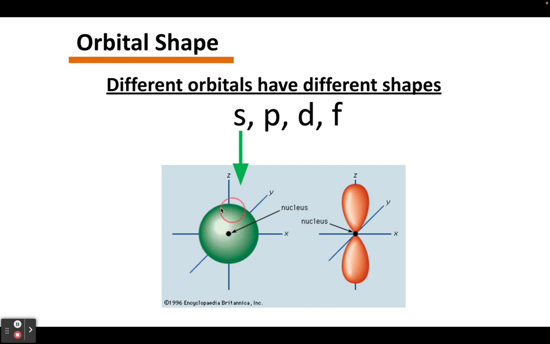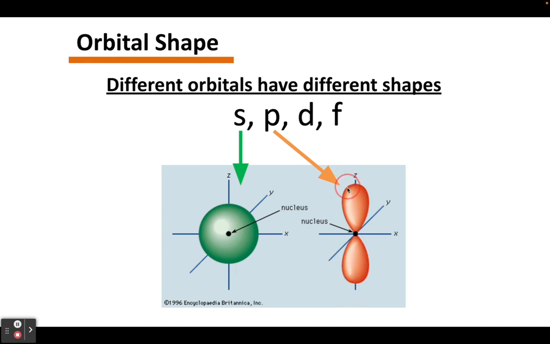Again, the orbital is defined as the region or space in which you're going to have a high probability of finding the electron. For an s orbital, we have a high probability of finding an electron within this spherical shape. We don't know exactly where, but we have a high probability of it somewhere in here. The next orbital is the p orbital. If the electron is in the p orbital, it has a high probability of being found in this shape, which is kind of weird looking. It has a low probability of being found outside this shape.